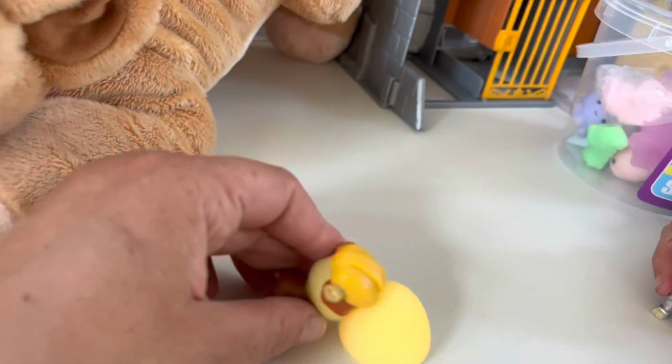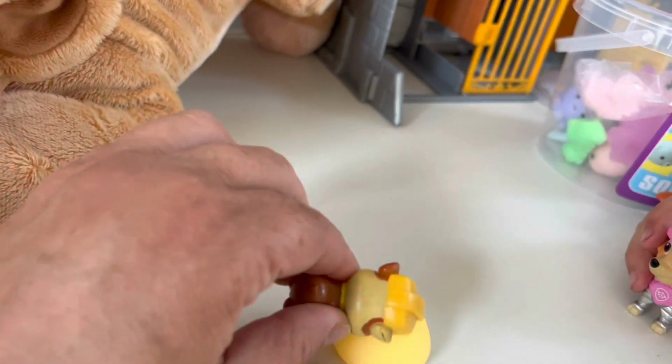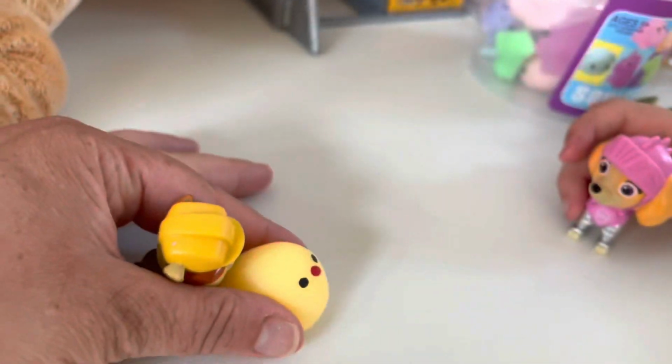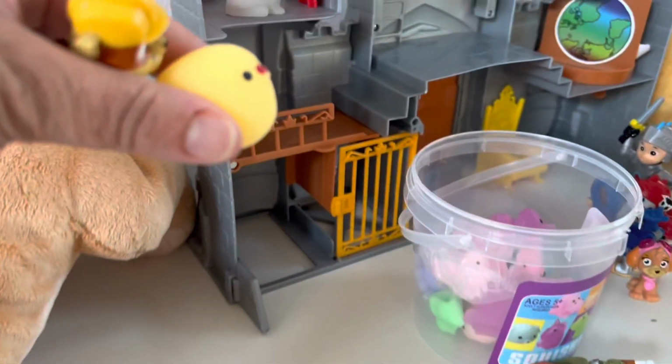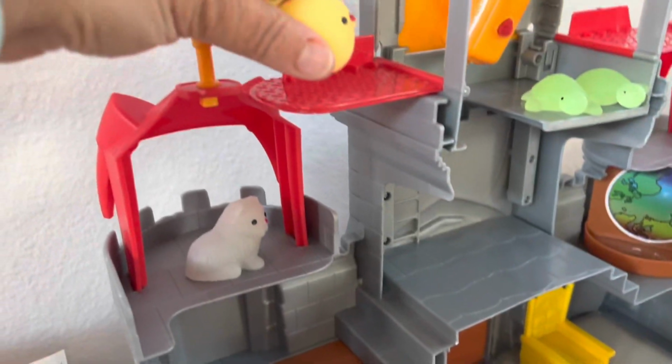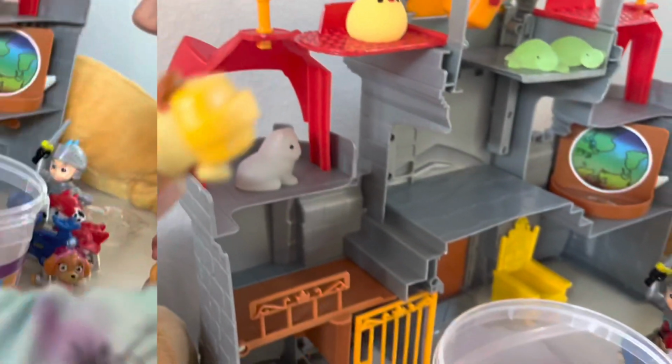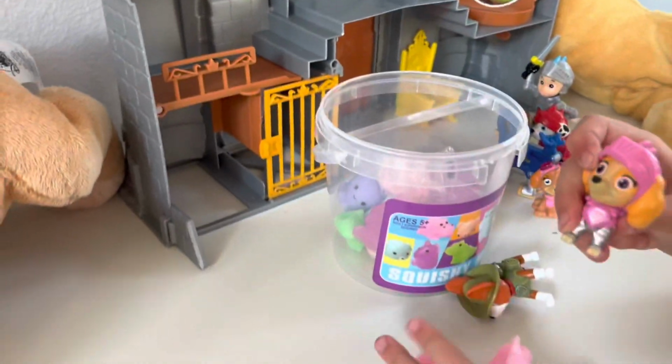Oh, little squishy, wishy, woo-woo bear. Okay, let me see. Where should we put you? I'm gonna put them right here. Good idea, Rumble. Thanks. Bye, little friend. Pink!